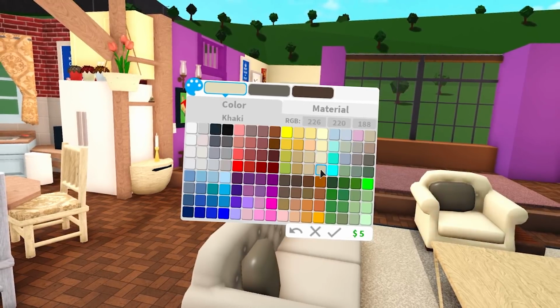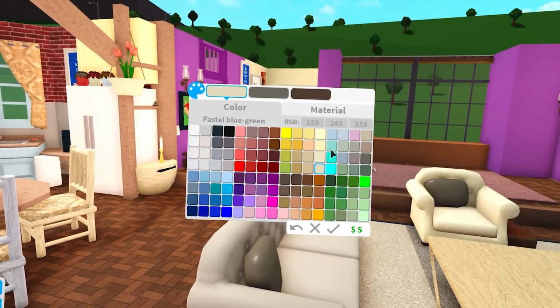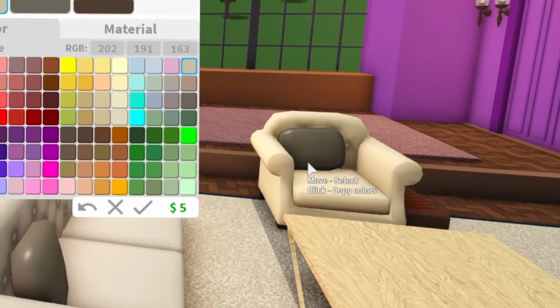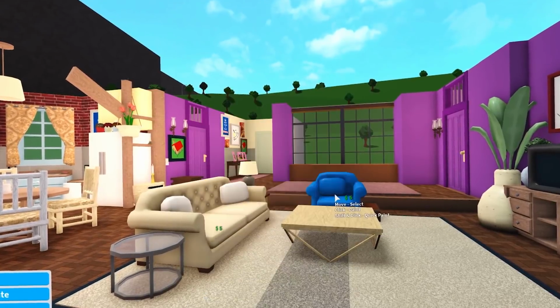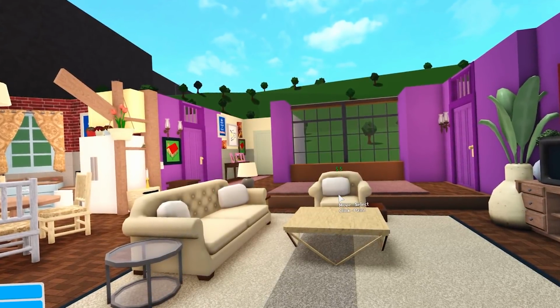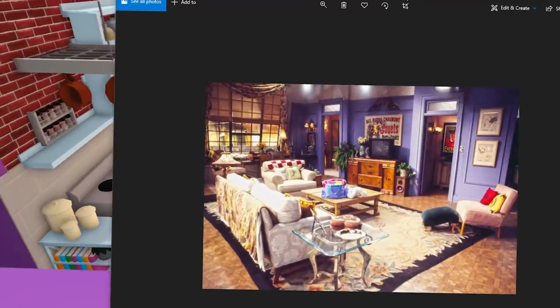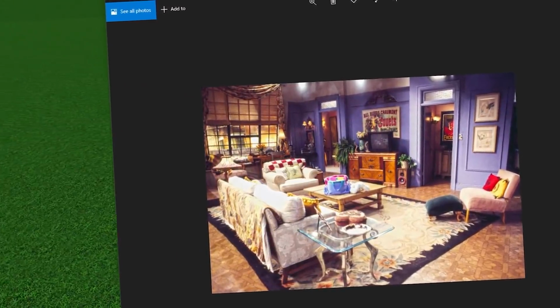I need a natural color for a couch. What's a natural color? You know what I'm talking about? It's like beige. Oh, that actually works. No way. Genius. You know what? I'm starting to believe I'm the best hype man in the world for myself. Alright, there's just too much beige going on here. But I mean, just look at this. Not my problem.